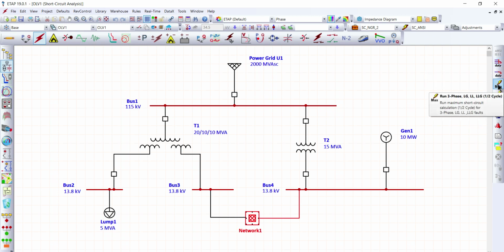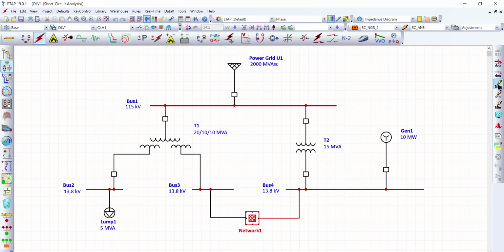For this, run 3-phase, line to ground, line to line, line to line to ground in 1/2 cycle. We call this one the maximum short circuit current. By clicking this button, you perform 3-phase, line to ground, line to line to ground fault studies per ANSI standards.